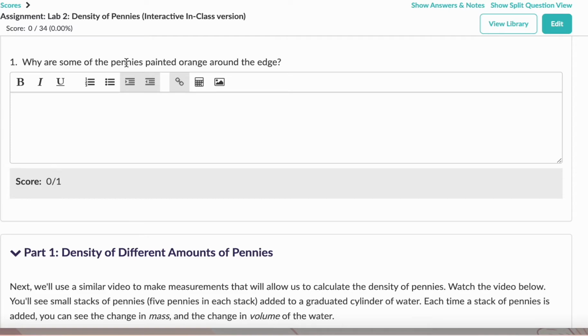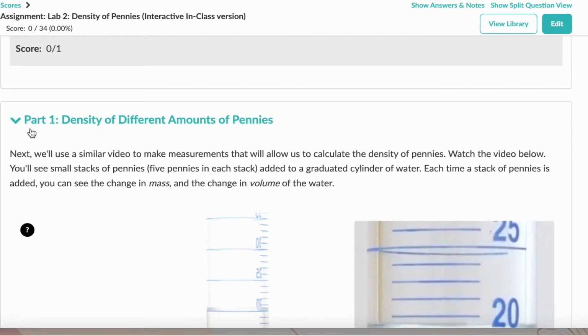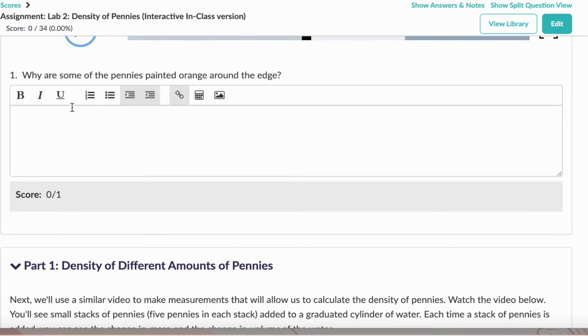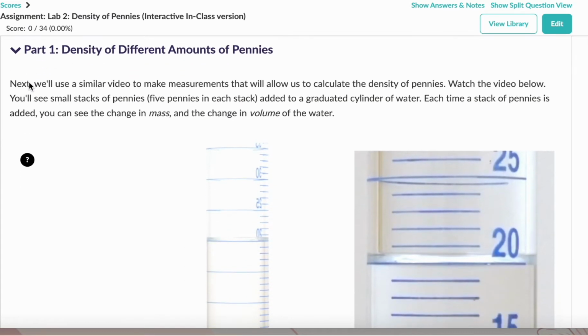So here's just a quick intro question, kind of testing your knowledge on the video itself. If you went through and watched it carefully, you will be able to answer this question about why some of the pennies are painted orange. Then we go through part 1.